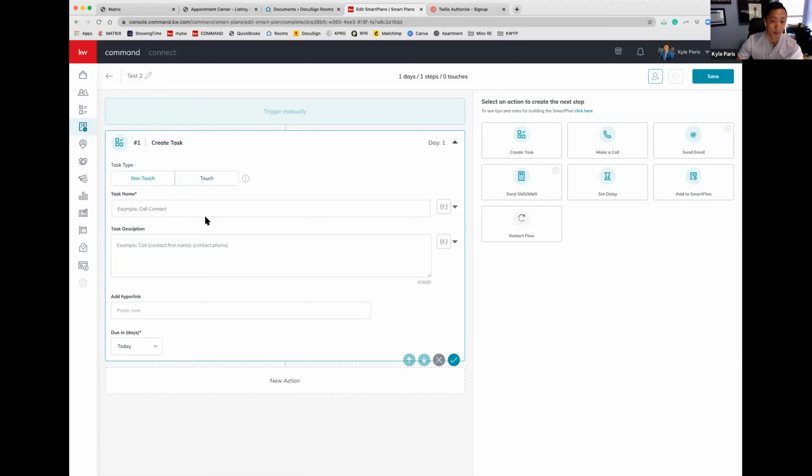You get to name them and put all this stuff in there. But again, to me, it's just easier to take some of these other ones and tailor make and customize them to you. Ivan, have you set them up yourself, or are you kind of on the same as me? It's just easier to do one of the other smart plans in the library.